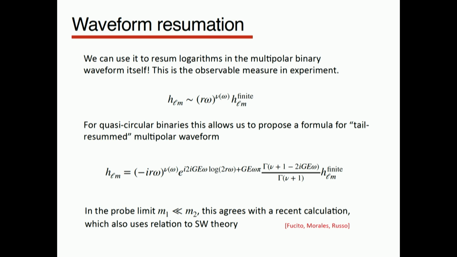There's some piece here which is the part that we cannot resum. But this is the anomalous dimension. This is the part that comes from the infrared divergence, the 1 over r Newtonian interaction. This is a Sommerfeld enhancement factor. Actually, this also follows if you use this Seiberg-Witten technology to directly compute this anomalous dimension, to directly solve for the radiation from a Bohr line. This is the probe limit, where one of the objects is much smaller than the other. Then you find a very similar structure. So this is a non-trivial check of this formula.